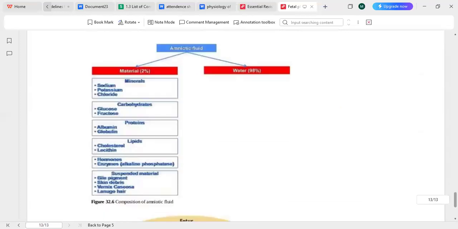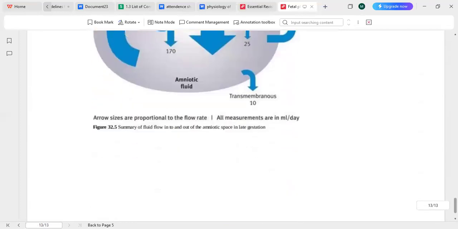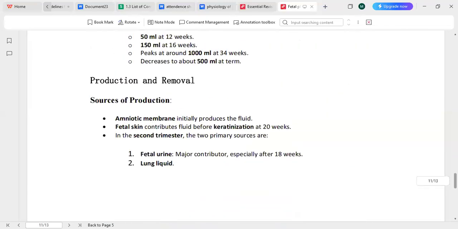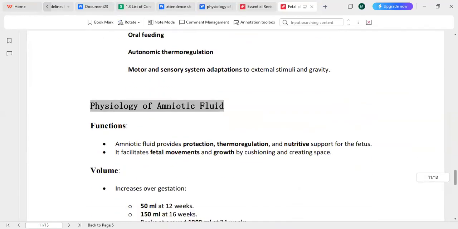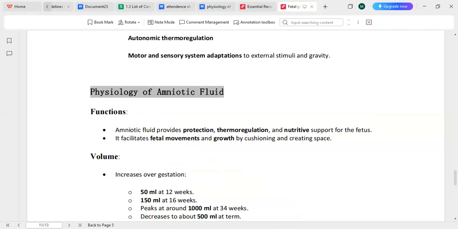This file is with the core students. If you are not a core student, you can go and request the Medicurix team or text me for this file. I will send it to you and you should read it because this is a very, very important part of physiology. We have discussed two sections and the other sections you will read yourself.